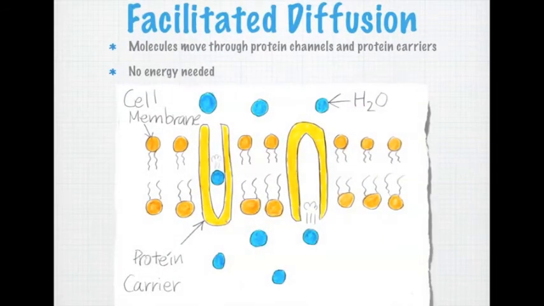Some molecules are unable to pass through the cell membrane. This is when facilitated diffusion shows up. In the process of facilitated diffusion, water molecules move through protein channels and protein carriers. Molecules are simply eaten by the protein carriers and then ejected out on the other side, into the cell.